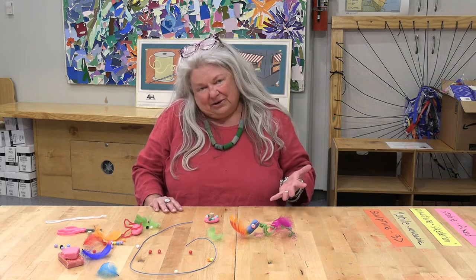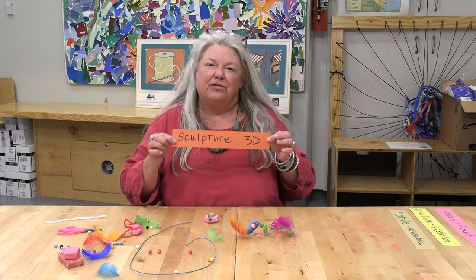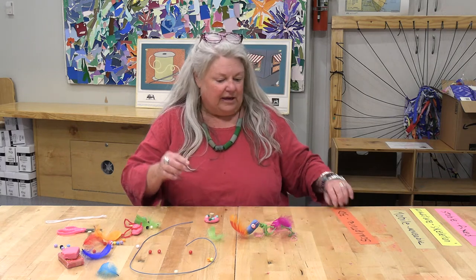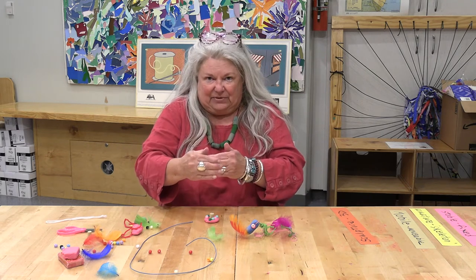It's a sculpture. When I talk about sculpture, that means I'm working with three dimensions. That means that the questions I ask are gonna be how tall, how wide, and how deep.